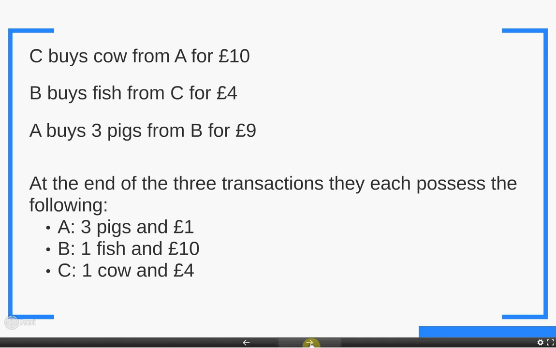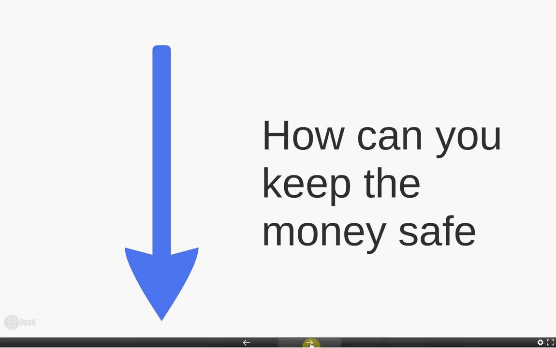So once we've established that we need money to keep track of the system, to be the scoreboard of the system, the problem we have is that this cash is, in the old days, physical gold coins, for example, so it had intrinsic value to it. So we have a question of how we keep this money safe. And that is the role of the banking system. So the next thing we need to look at is how banks work.